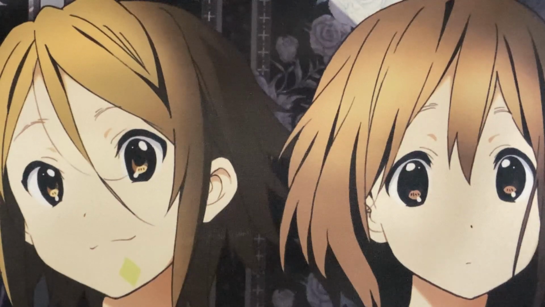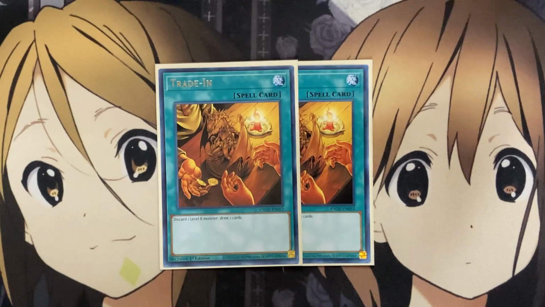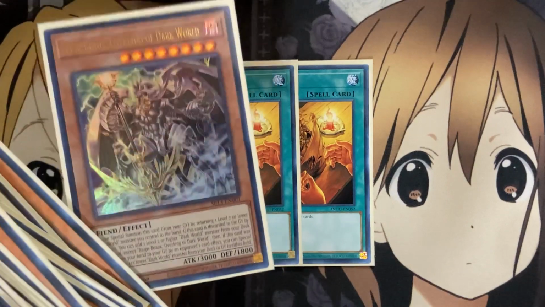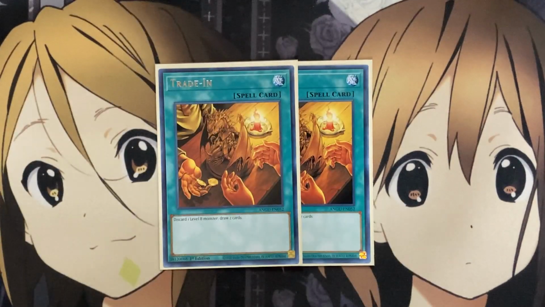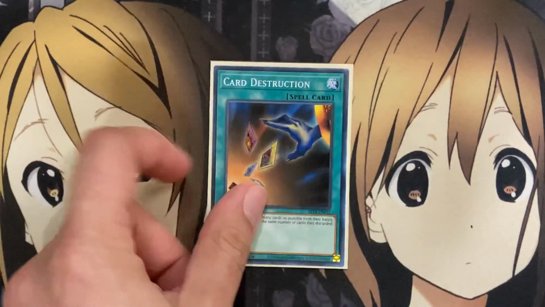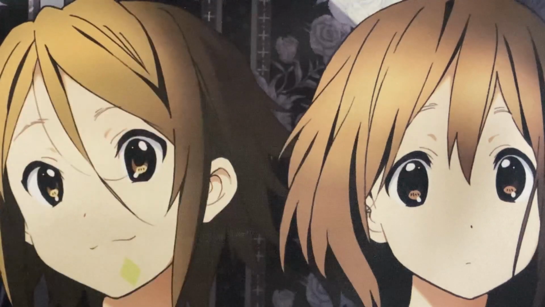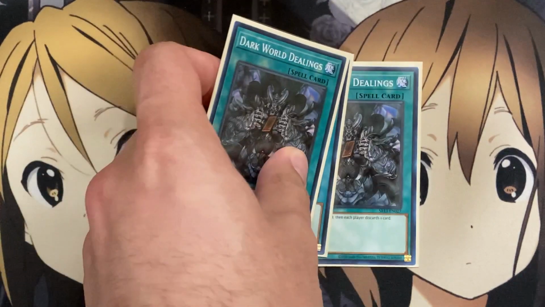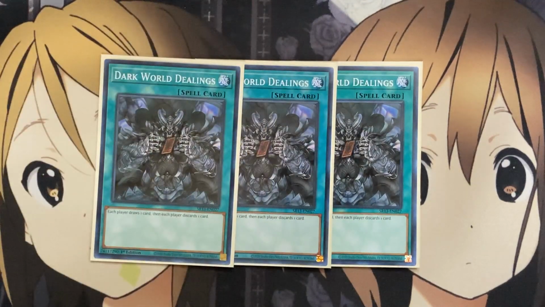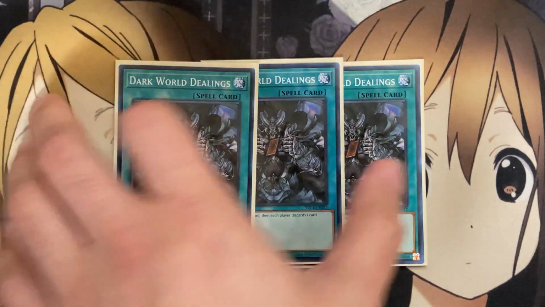I really feel it's all you need, and with Snow being at a 3-of, easy to add to your hand. For the more generic spell lineup, I also run 2 copies of Trade-In with Danger Bigfoot and also Danger Thunderbird, along with Grapha and also the new Rainbow over King of Dark World being level 8. This is a good go-to draw power card for the discard of a level 8 monster to draw 2. And also the 1 card destruction, pretty self-explanatory with this card and its discard for your Dark World cards. And also the 3 Dark World Dealings for just a draw 1, and then each player discards 1. Can be more setup as well in the deck, so definitely a 3-of for this card along with your plays.